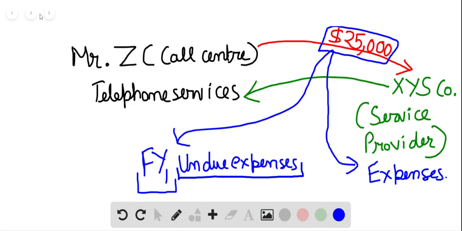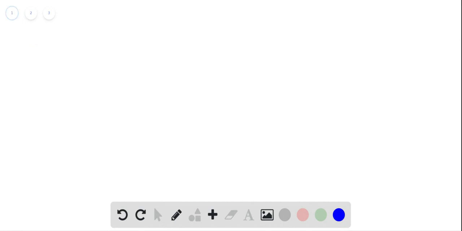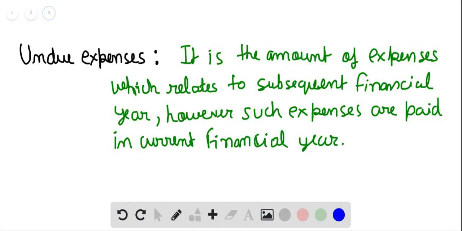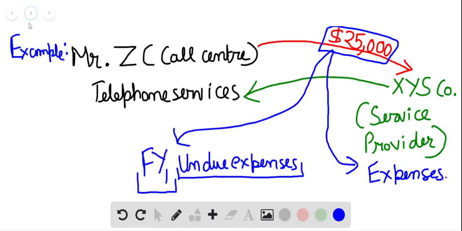So this is what we have in our example to understand the solution, and you can also write down this technical definition for future reference also. And mostly we have this type of example to make this solution clear.